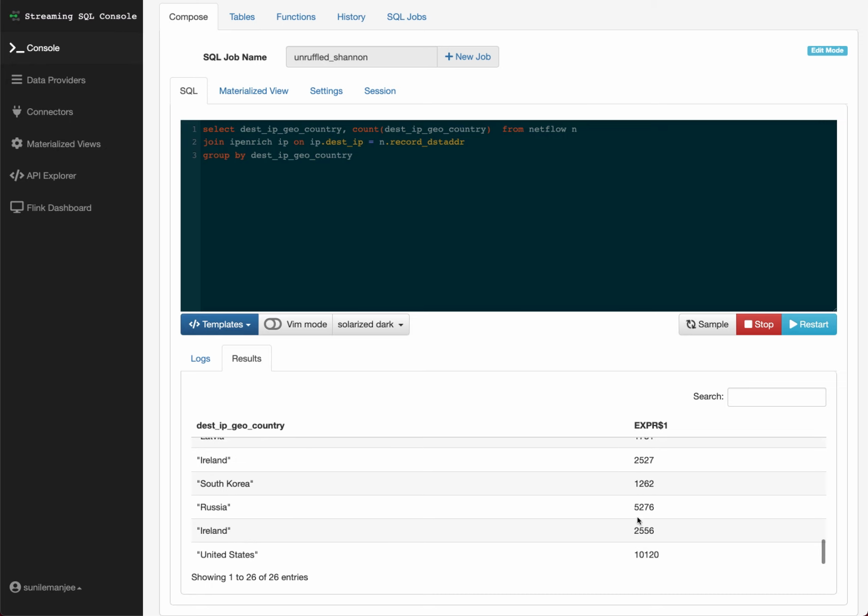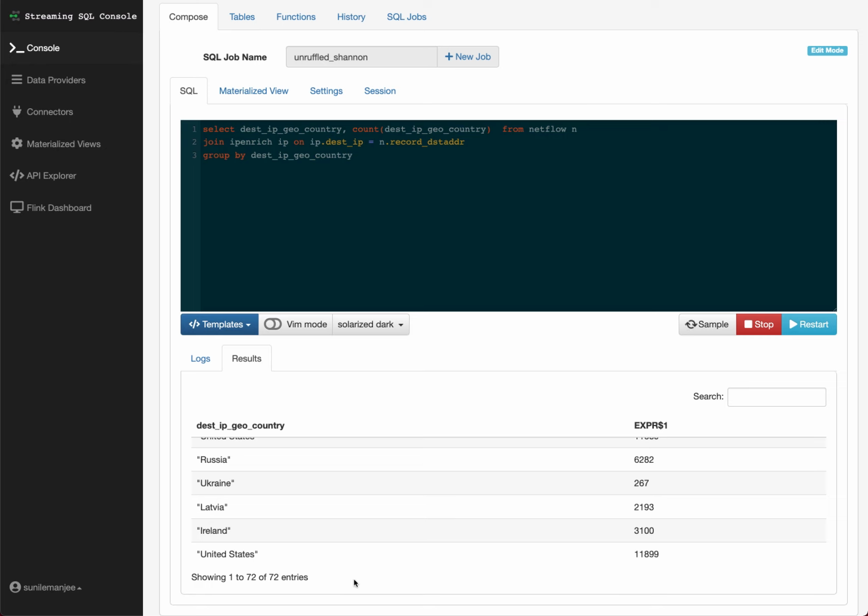You can see here that Russia went to 5276. As the stream continues to hold the state of the number of times, you can see Russia constantly comes up and it's increasing. I get to see that this is a problem. Why are we hitting or constantly incrementing countries where I have not approved outbound requests for NetFlow?